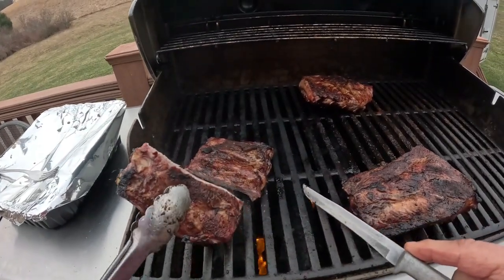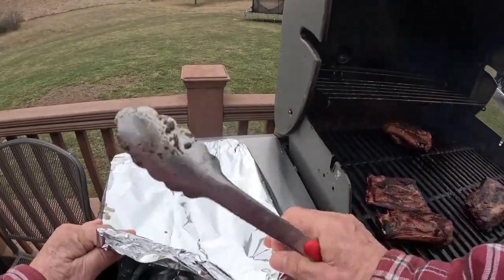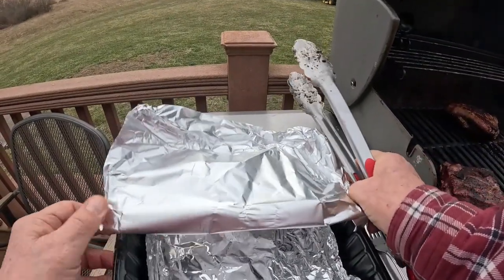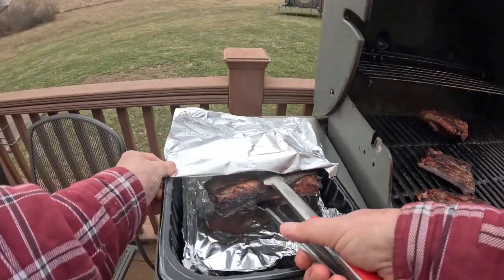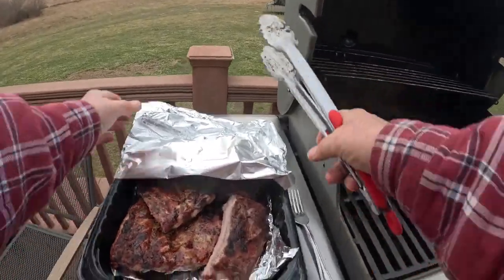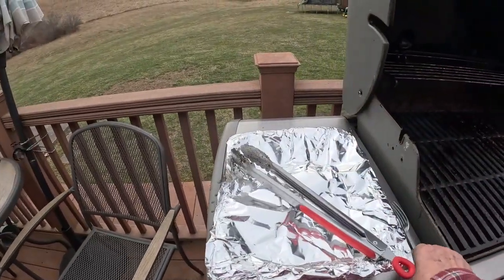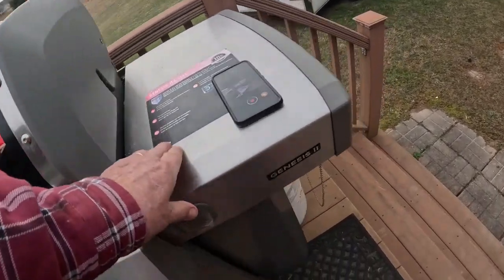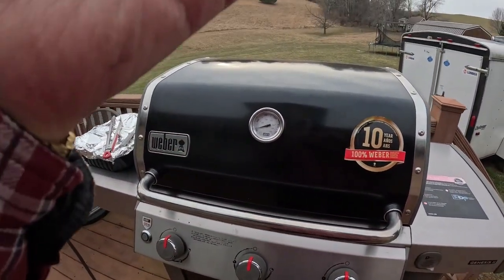Oh, looks fine to me. Oh yeah, them's right. So they're ready to go. Let me shut this off. Open this up. The pork chops got done a little bit quicker, like I said. But everything's ready now. And so, here we go. Let's get it out of there. I think everything's right and ready for Freddy, as the old saying is. Alrighty. Now I'm going to shut my gas off on my stove. And we're going in to try these out.